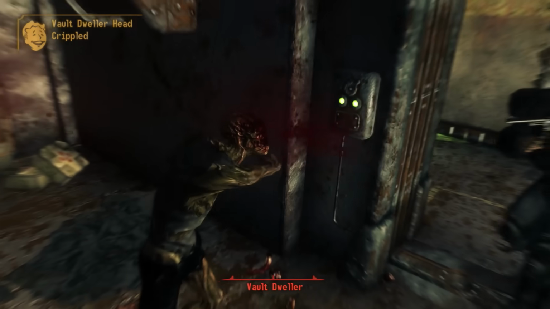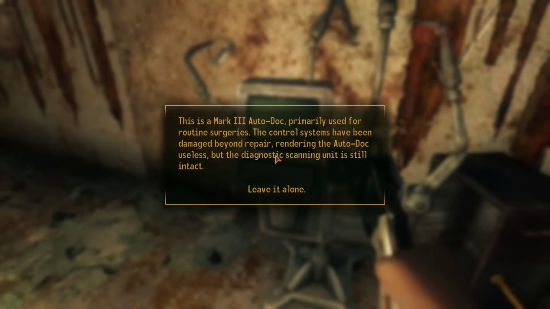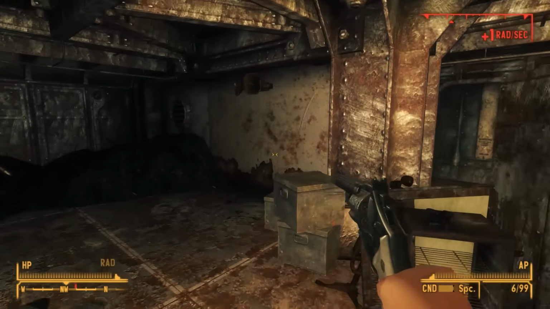We see a lot of privacy screens set out and first aid kits littering the ground. Here we find a broken Mark III auto dock. The dialog box says that this auto dock was primarily used for routine surgeries, but this one's control systems have been damaged beyond repair. The auto dock is useless, but it looks like the diagnostic scanning unit is still intact.